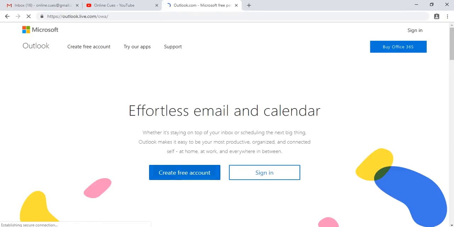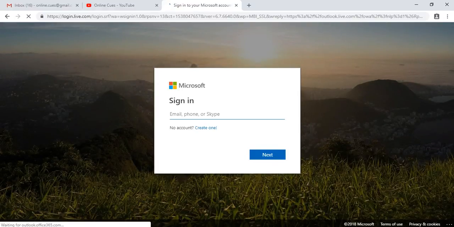So I'm going to show you on the web browser that I have successfully created a Hotmail account as well that I can use on Skype. So the best way to sign up for Skype is to use your Hotmail account. If you do not have a Hotmail account, you sign up for a Hotmail or Outlook account, which is very, very easy and can be done in a few simple steps.